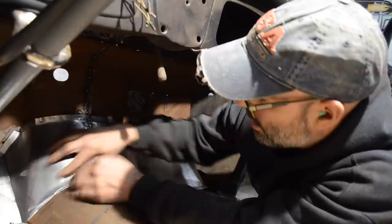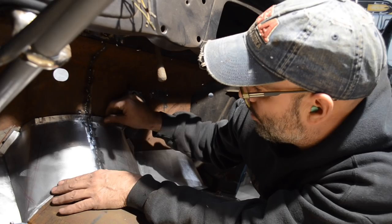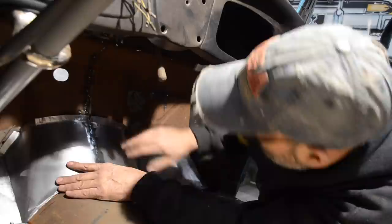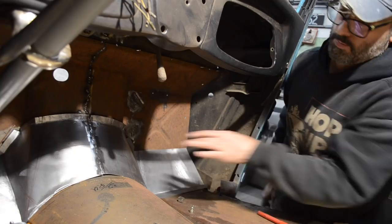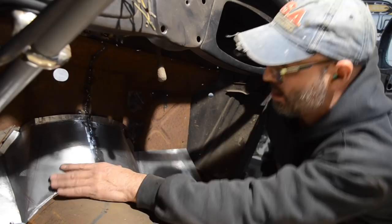I wanna tap this center down right here so I can get it clecoed in place. And then I'll be able to get the front edge of this up against the firewall, clecoed in place. This panel ended up working out good once I rebent the flange. Driver's side panel's good. So I'd say all in all, that's pretty good. So that's it for me on the tow board.